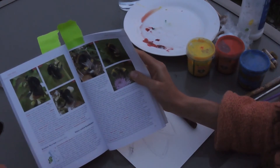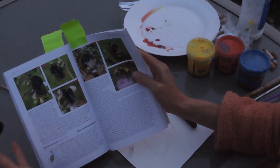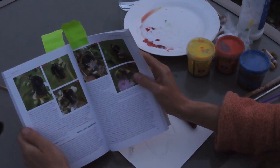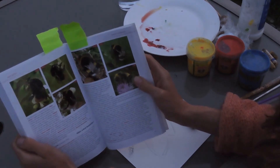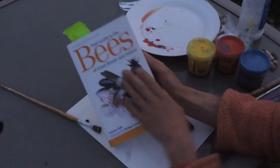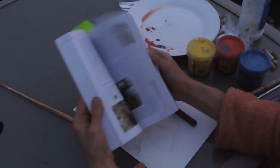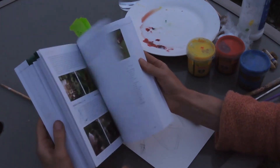There are actually 24 different types of bumble bee in Britain. There were 26 but sadly two have become extinct, the apple bee being one of them. And there are 225 different types of solitary bees. So there's plenty of inspiration — it's amazing to think that all of these bees, this whole book, covers different bees that are found in Britain and in Ireland.